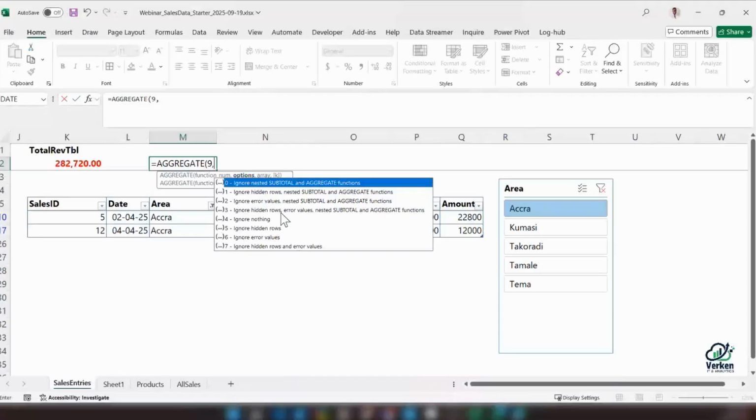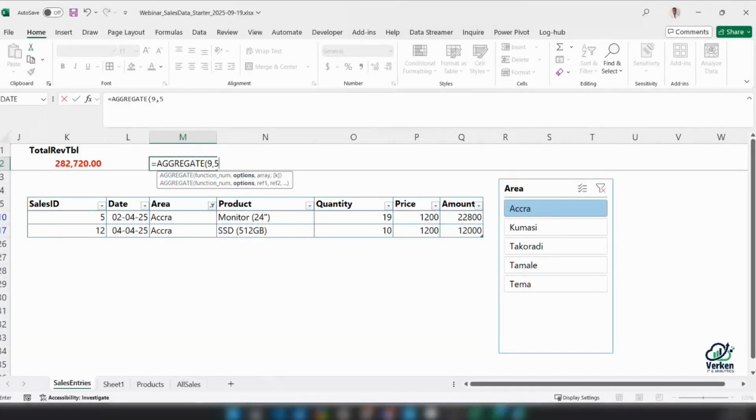So for us, ignore hidden rows. That's what we want, so I'll select number 5. And then for the array, it's asking us which column, which is our amount column. The last argument, the k, is an optional argument, so I'll leave it. And now I get 34800.